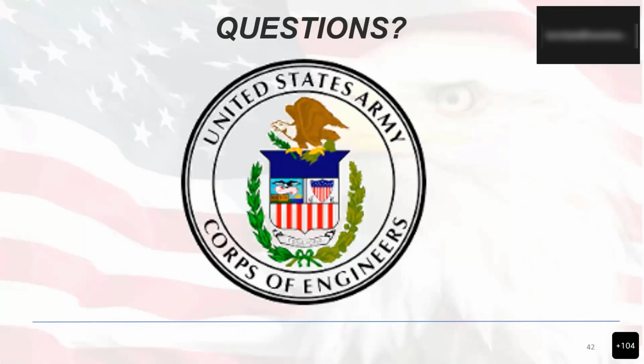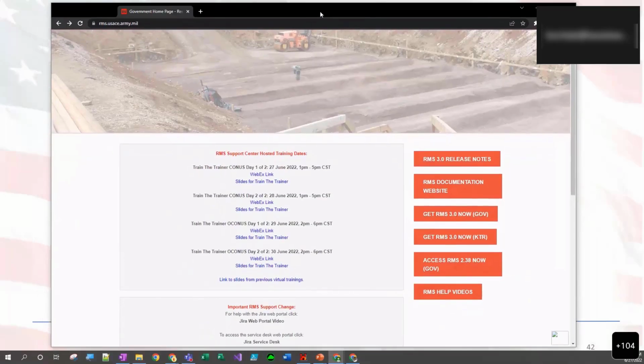Okay, I'm looking, I didn't see that question. Let me scroll down a little. How do we obtain the slides? Okay, I see. I finally refreshed and I got the question. All right, you obtain the slides by just going to the RMS website. So you can go to rms.usa.army.mil, and the slides are right on the home page. And you can basically go to CONUS Day 1. The slides for the Trade and the Trainer are right there. You can just click on it and download it. So right on that main page.